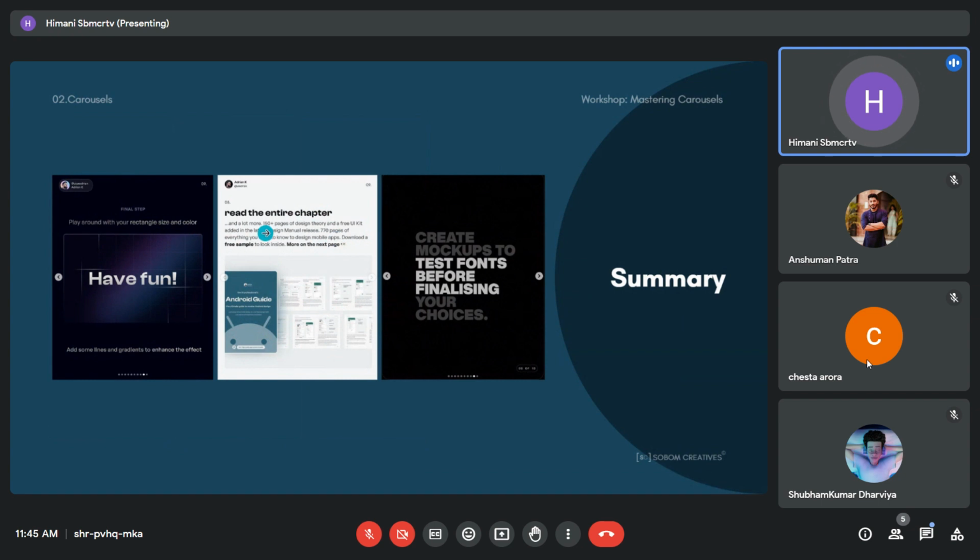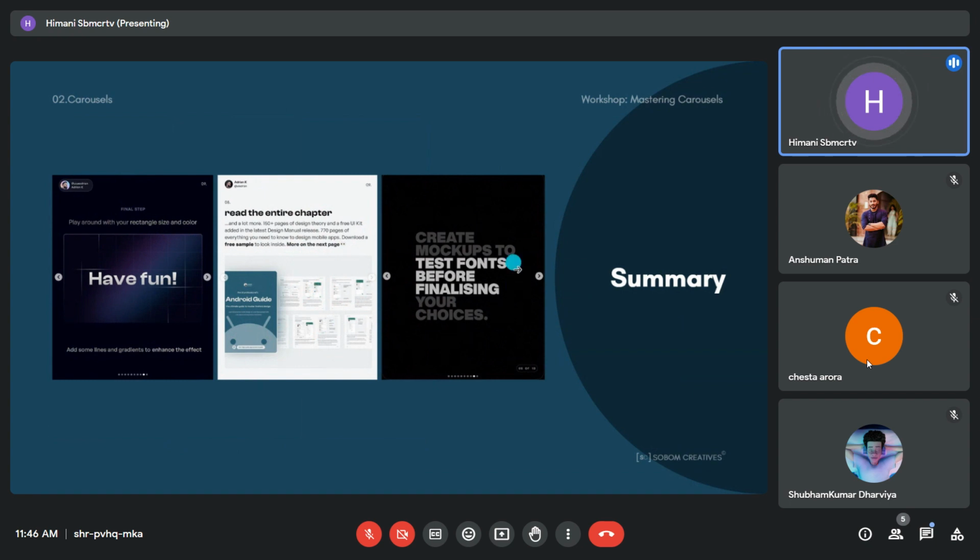He has given detail as well: it's 150 plus pages of design and 770 pages of everything you need to know to design mobile apps. And then he didn't just stop here, because this is already acting as a call to action for reading the book. He has also mentioned there is more on the next page. That way the user has curiosity, they want to know what more information there is, and they will move to the next slide.